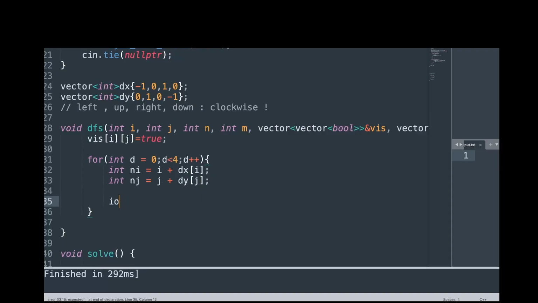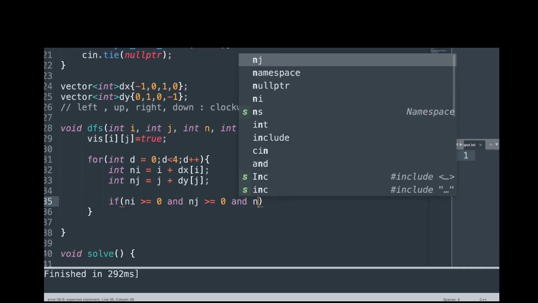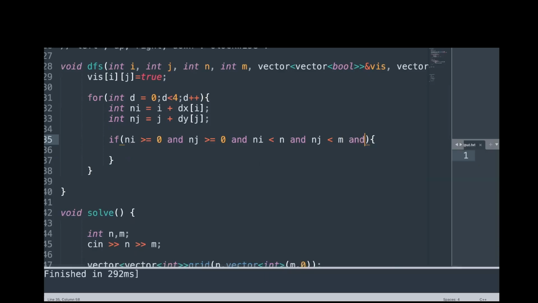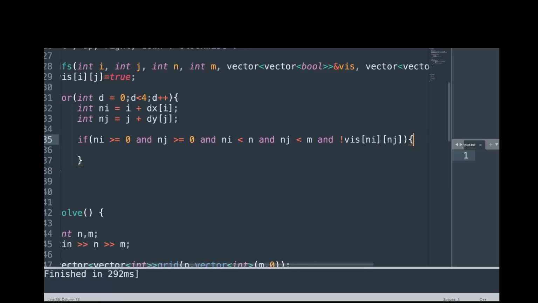Now if ni is greater than or equal to 0, nj is greater than or equal to 0, ni is less than n, and nj is less than m. And also we have to check if visited of ni and nj is unvisited.